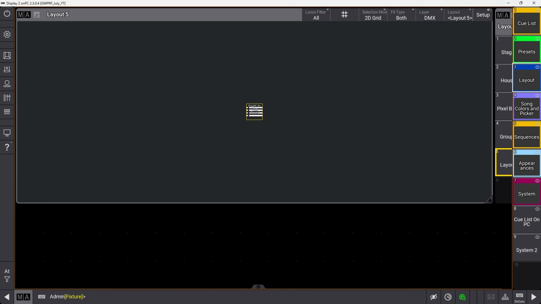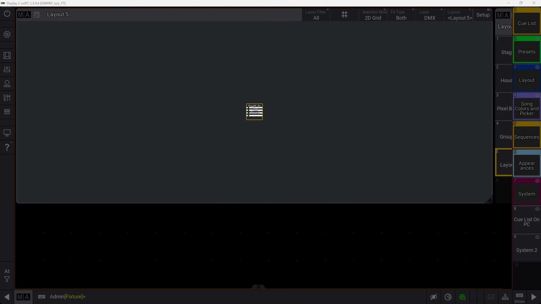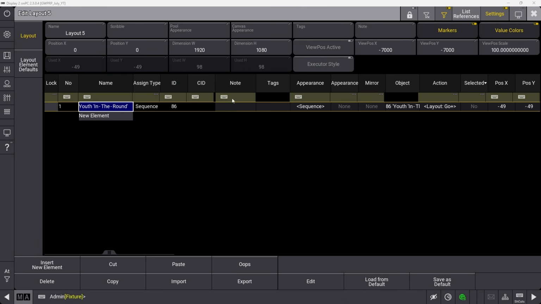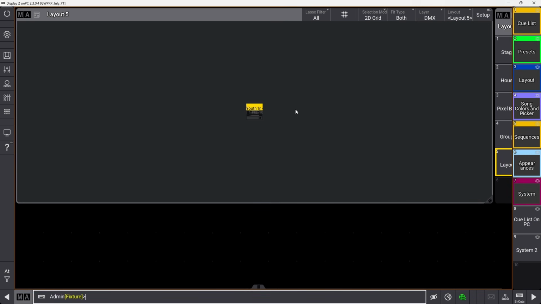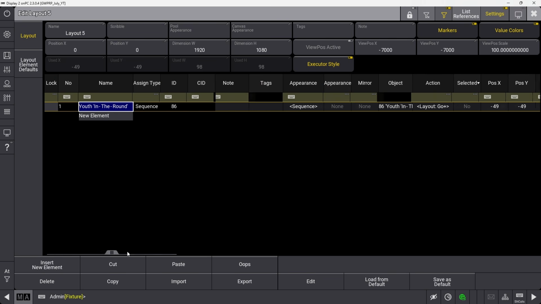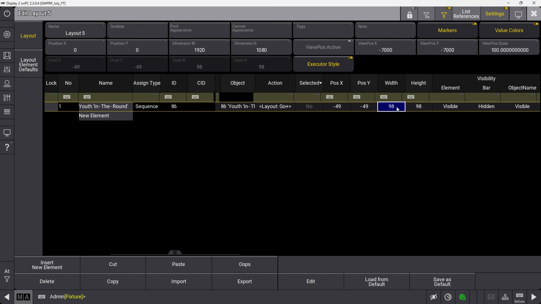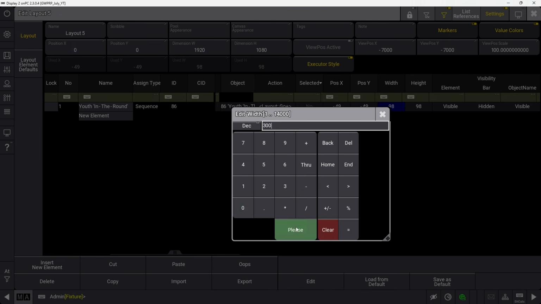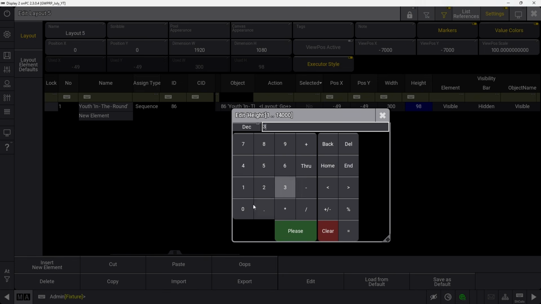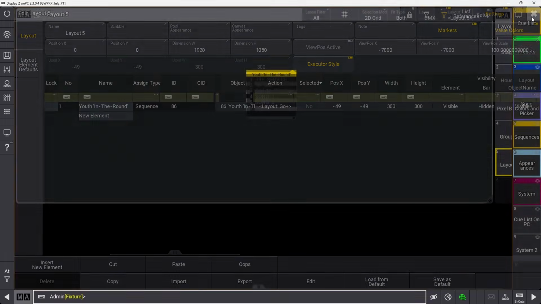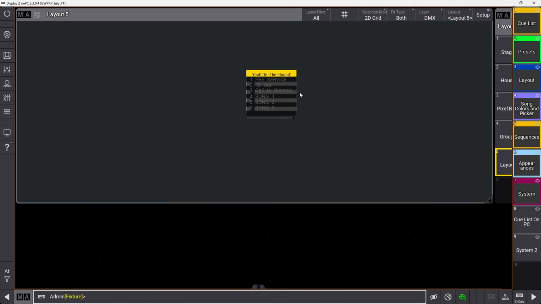And if we click on edit layout, it pulled it up in a different display. So I'm going to change this. Now I can change executor style here. And it shows, now this is a very small executor, so let me actually change the size. We're going to change it to, let's make it good and big so we can really see what it's doing. 300 by 300. And there we go. And it shows the appearance behind it, but you could get rid of that.